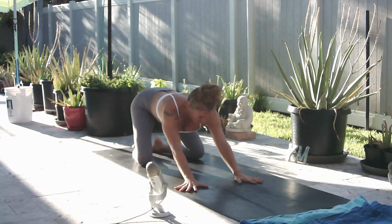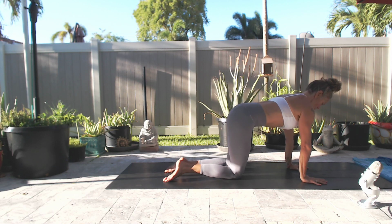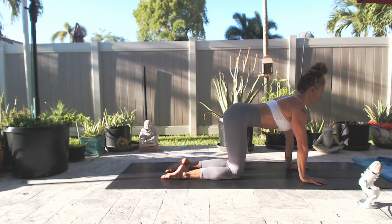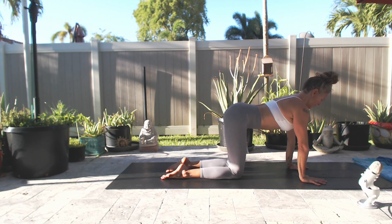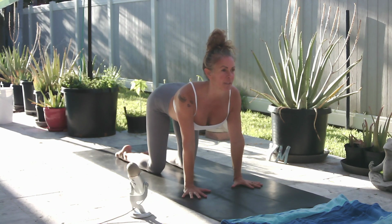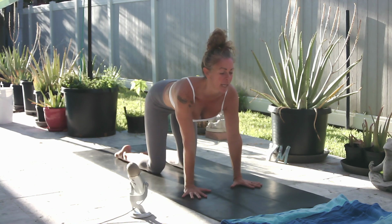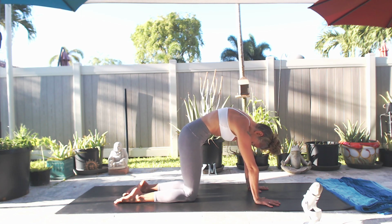And then we'll pull ourselves up to all fours, lining up the shoulders over your wrist, shins parallel to each other, hips over the knees. Spread the fingers nice and wide, and on an inhale, arch your back, magnetize the shoulder blades to each other, lift your tail and your gaze. Exhale, push down and away from the earth. Round your spine, tuck your tail, chin to chest, hollow belly.